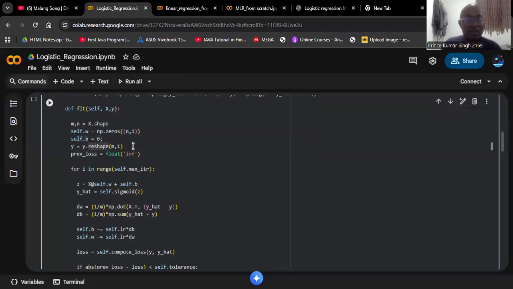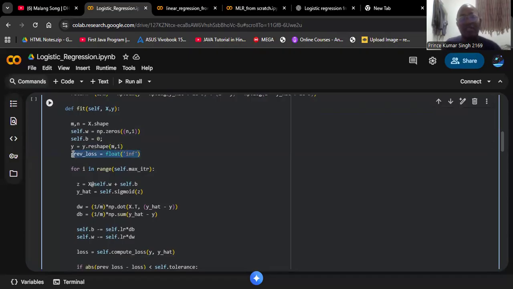And here we reshaped our y value into one shape. And afterward we have the previous loss.